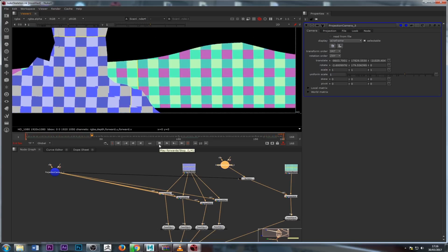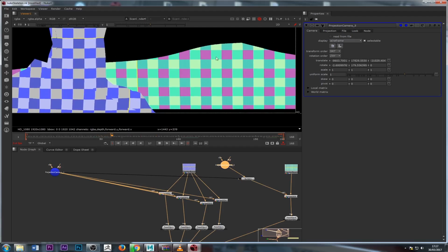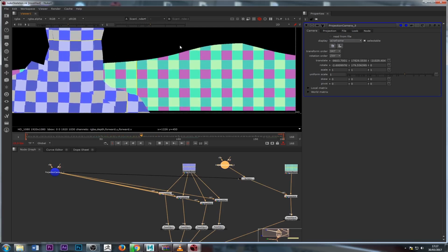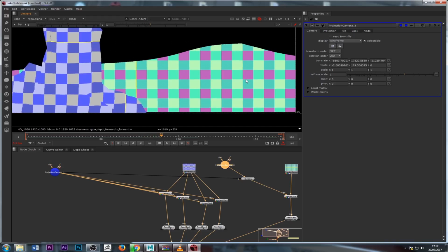And the good thing is that if you find a point where the animation doesn't work, like it worked for example for this and not for this, you can create an extra camera, for example at this frame, and then project from this frame, create an alpha when you paint it out in Photoshop, and then blend the two together, and then you will have two patches.